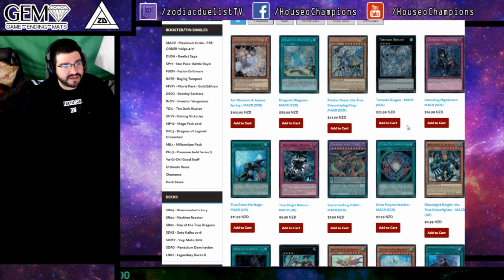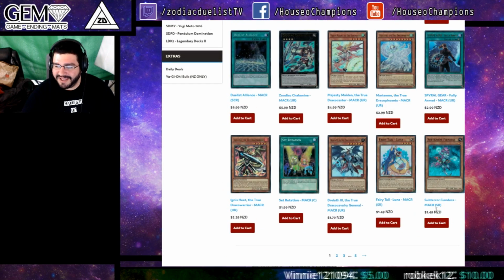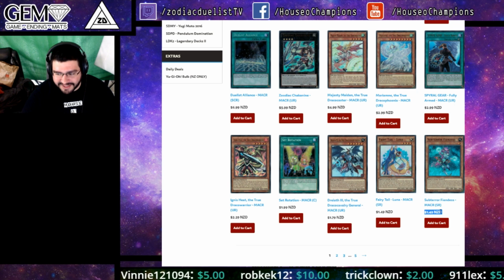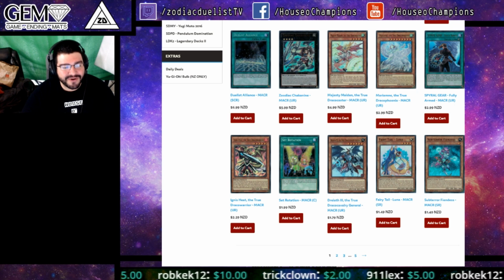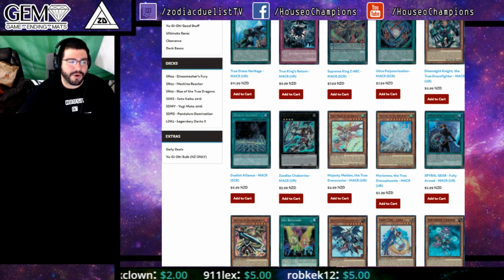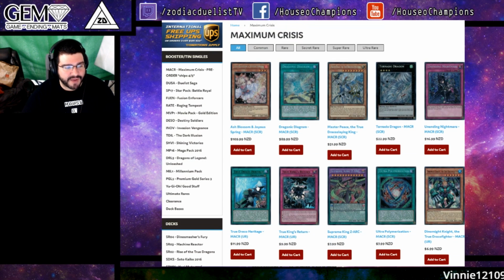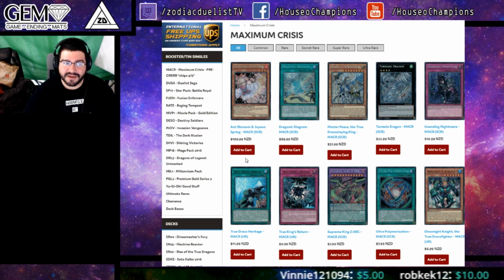This was definitely a different approach. As you can see, look, Subterra Fiendus, $1.95. Subterra Fiendus, it's lower, it's $1.50, and then it's New Zealand. So, if you're coming in and trying to get things that you want to get, perhaps you're gonna call some investments. It's just all cheaper on here. Overall, I think the only thing that I saw more expensive so far was Heritage when I looked it up and compared it. It's just insane to me that it's a currency issue.